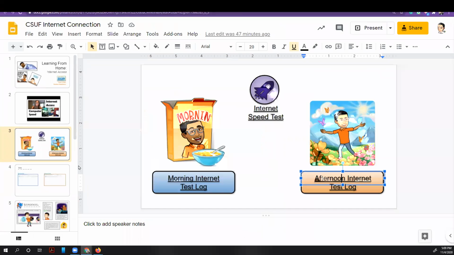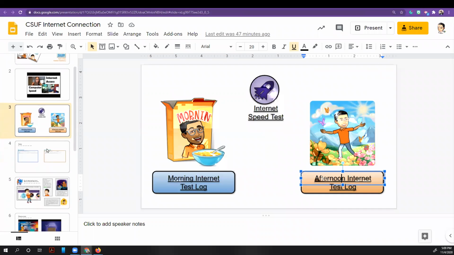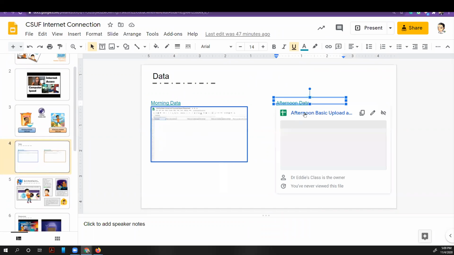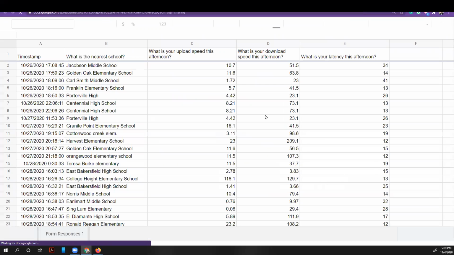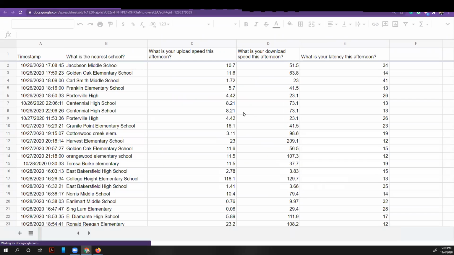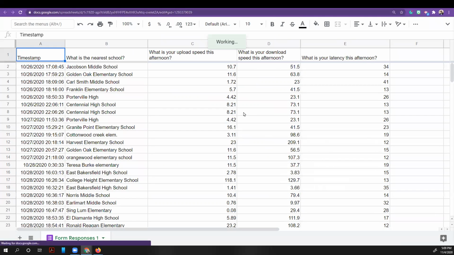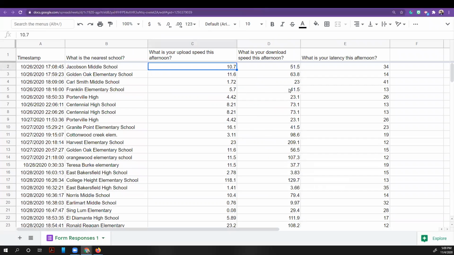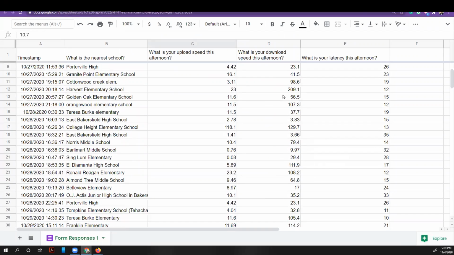What we do next with the kids, this is where it gets really engaging. We do it like a number talk, where we talk about the data that we collected, and we share the spreadsheet with them. These are third graders, and we just ask them, what do you notice? What do you wonder? Immediately they start talking about the discrepancies in the numbers. We talk about why those numbers could be larger, and why they could be smaller.